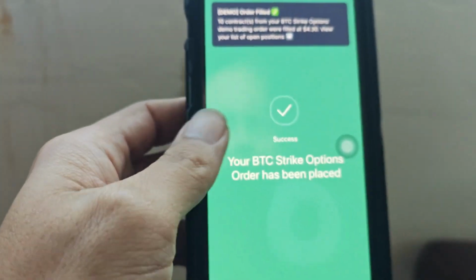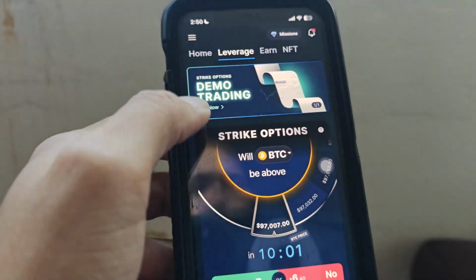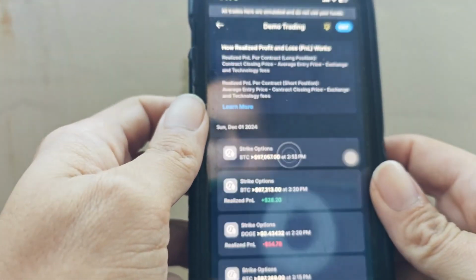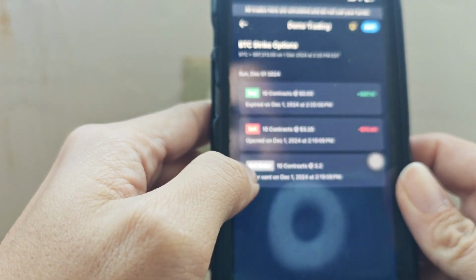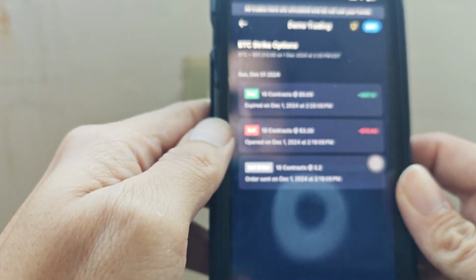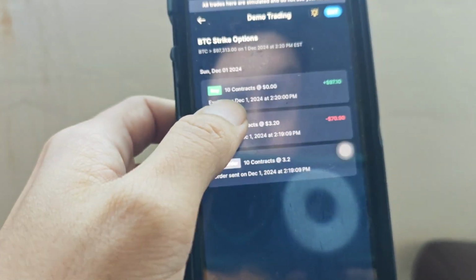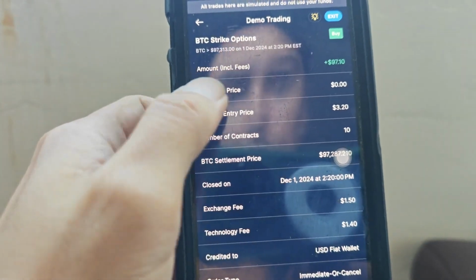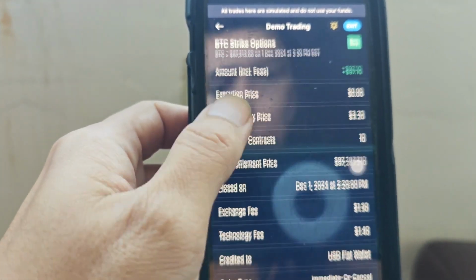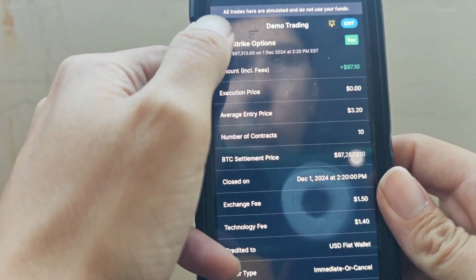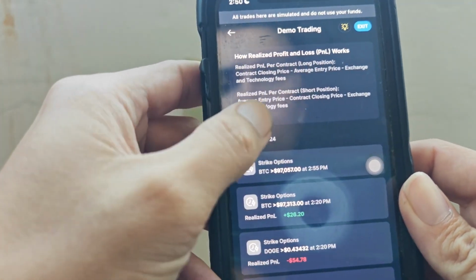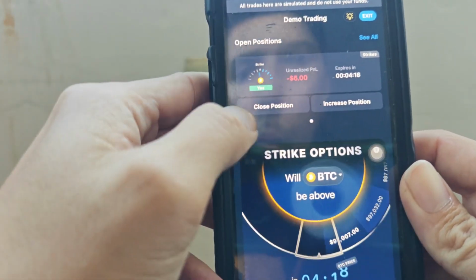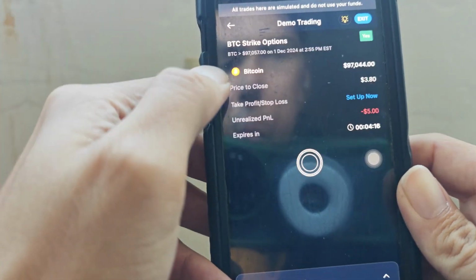Boom, I just placed a trade, right? Demo. It fills. So here it is. Where's the trade right here? Okay, so this is all demo. Buy 10 contracts, sell. There we go. Just focus. So you can see right here your trade live. And so yeah, right there, this is my position.